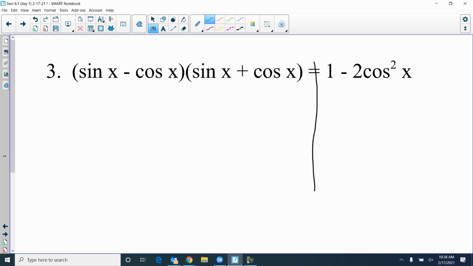All right, like I said, these are the ones that are used the most. Sine squared plus cosine squared equals 1, 1 minus cosine squared equals sine squared, and 1 minus sine squared equals cosine squared. So I'm just gonna have them up there so I can refer to them. Now you gotta watch. That says 1 minus 2 cosine squared. That is not equivalent to this. You cannot replace that one. That is not equal to sine squared. That's different. It's close, but it's not the same. All right, any ideas what I can do here?